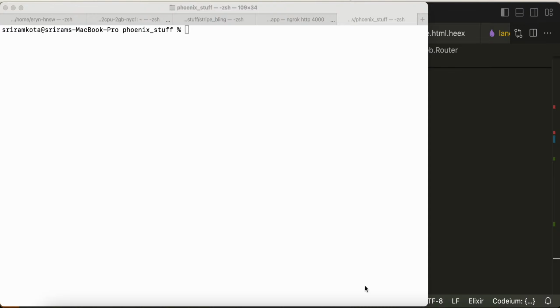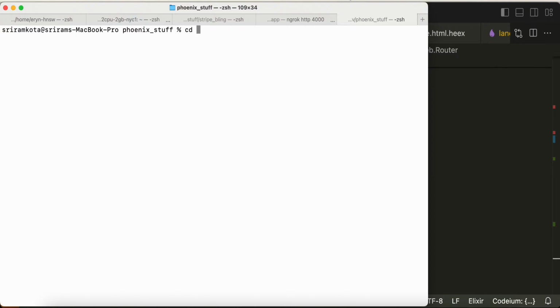Today I want to demonstrate what happens when you have a missing route in a Phoenix application, the kind of error message you see, and how to fix it. To save time, I just created a new sample application, and pay attention to this no ecto flag. What this means is the application does not have the config files necessary to connect to and talk to a database. So all of the dependencies have been installed.